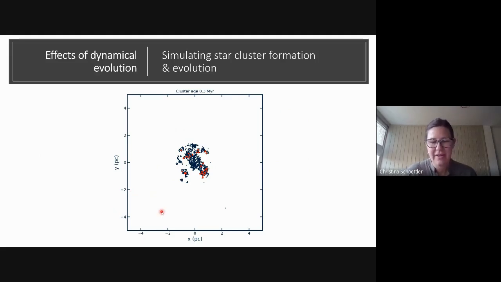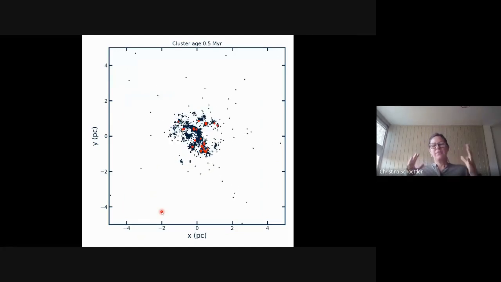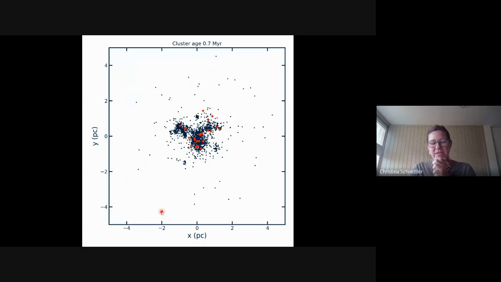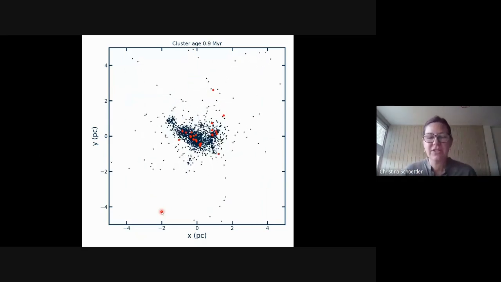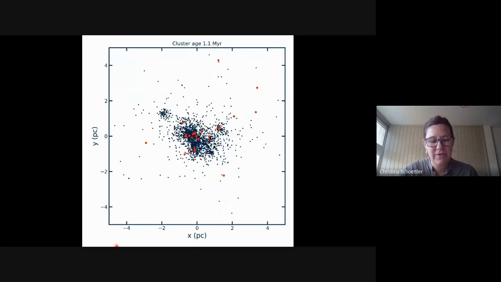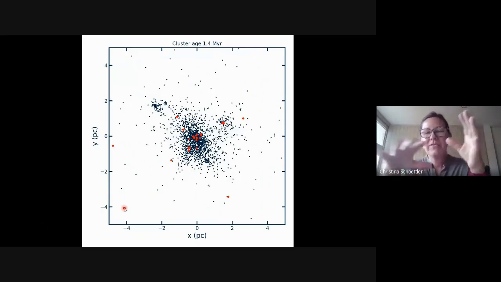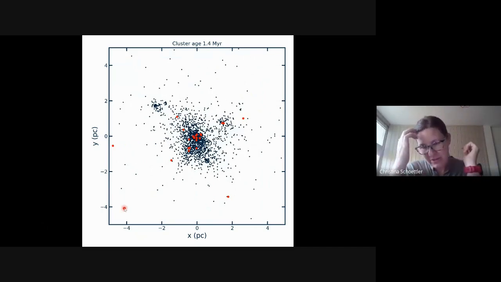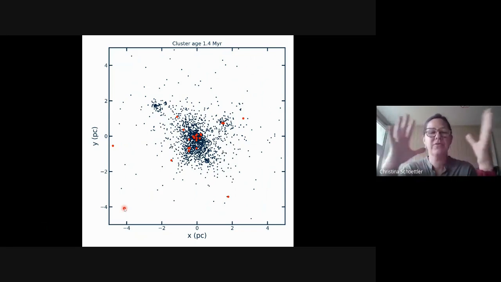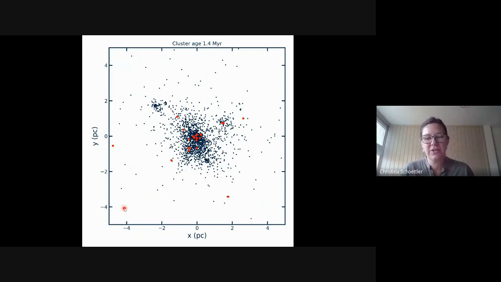So we hopefully should see a little bit. The stars are originally not homogeneously distributed, but in a kind of substructured way, which the idea of this is to represent, let's see if I can actually stop this, yes, to represent the filamentary nature of star formation. We have moved away from using more homogeneously distributed initial conditions, where you use a Plummer sphere, a density profile that was derived from globular clusters. And with what I've been using, we're moving more towards something that is more representative of the filamentary structure.